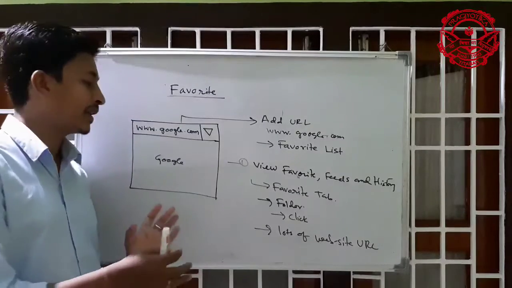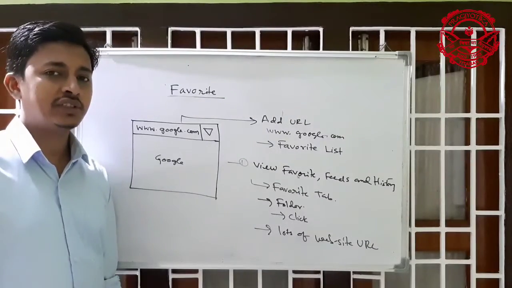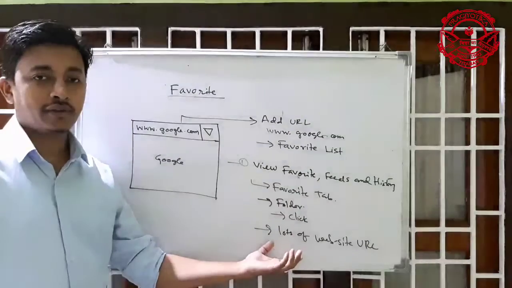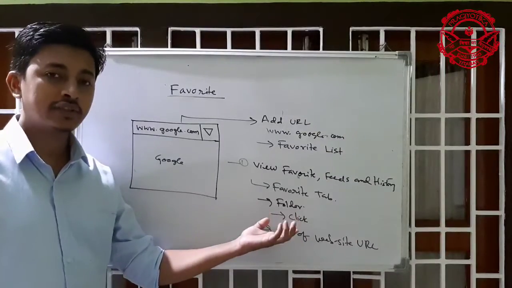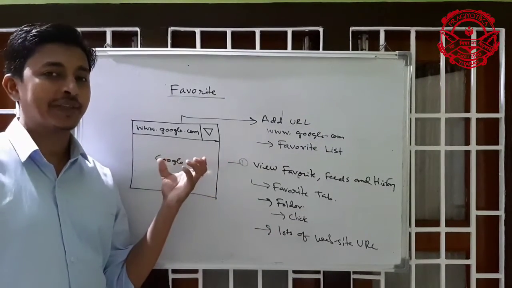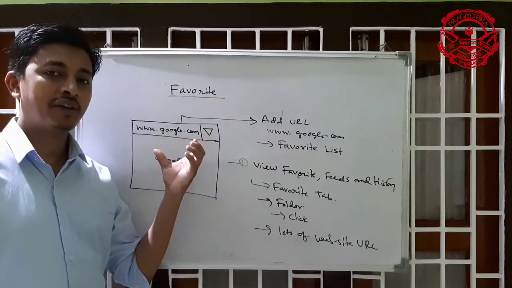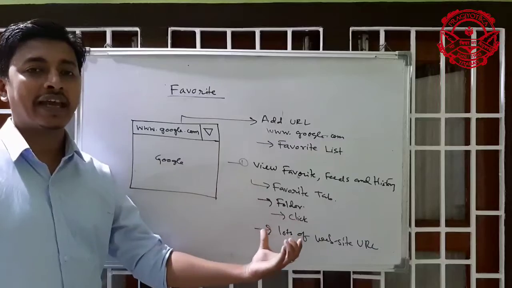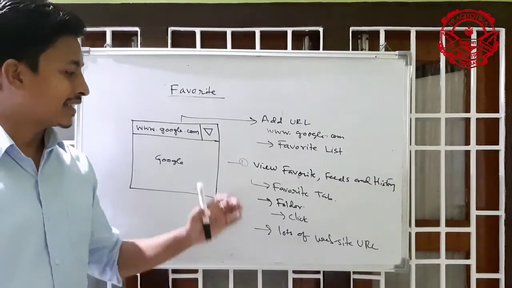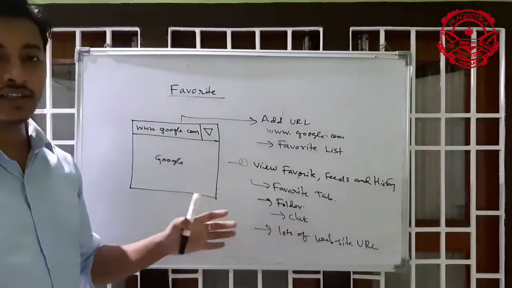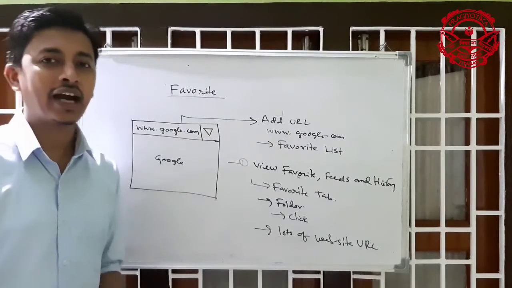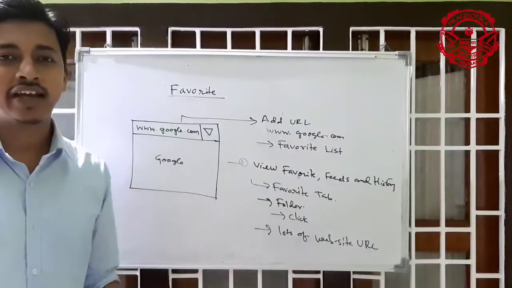Means what? The first home page will definitely come. If you have no internet connection, but you click the favorite tab, after that the list appears. At that time you see the list appearing in the folders, google.com or Google. When you click on Google, it will open the home page or that particular web page as it was when this website was added. Means what? It will save the web page at that time. So if you click on the favorite list and then on Google, it will open the home page of Google. Okay, it is the advantage of adding to a favorite list.